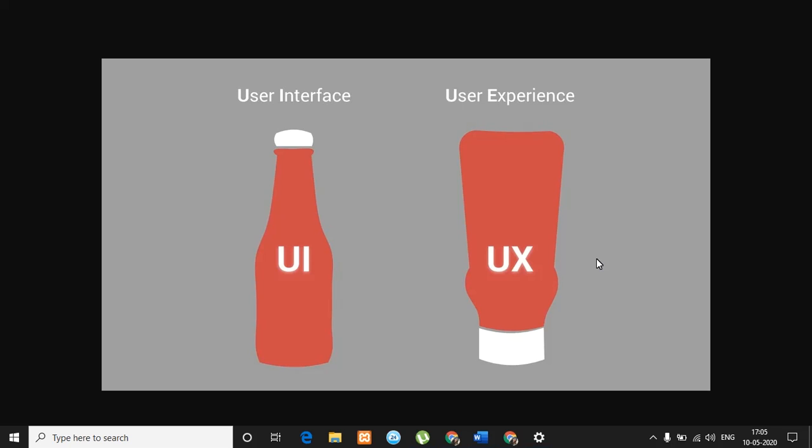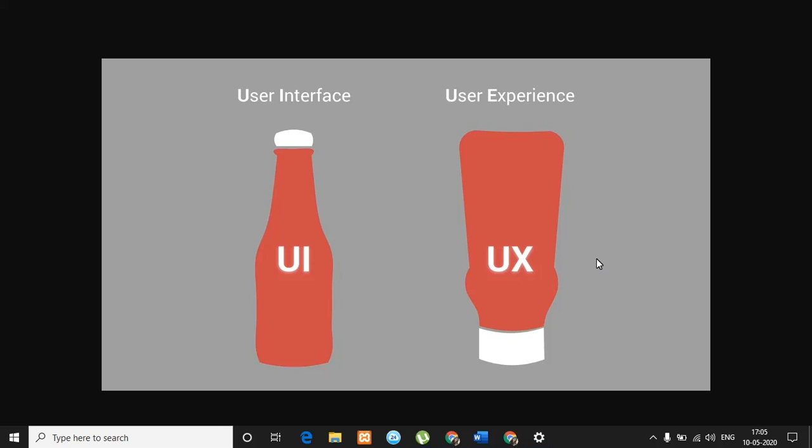If you want to pour the ketchup, you have to shake the bottle too many times with this kind of glass bottle. Whereas on the user experience side, you can easily feel that it is a very user friendly bottle, because its shape indicates that it's a plastic bottle, and it's inverted downside and stands on its cap.